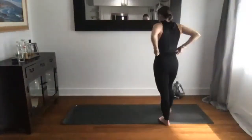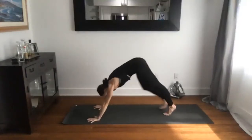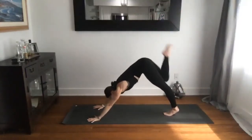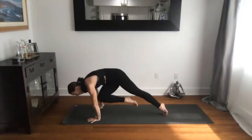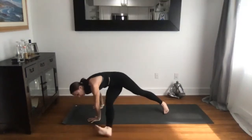All right, we're gonna go through that same sequence again. So from down dog, inhale, right leg back. Cross to the left, exhale, stay forward. Inhale, bring the knee over to your right arm. Exhale, bring it back to the left, extend out.